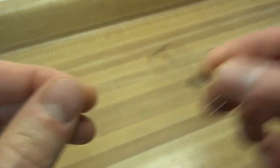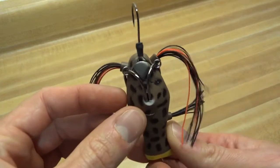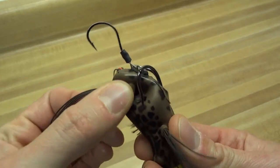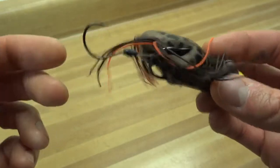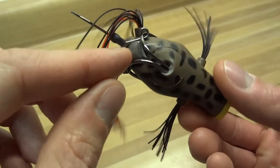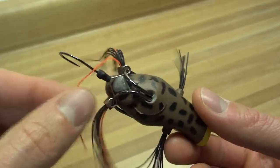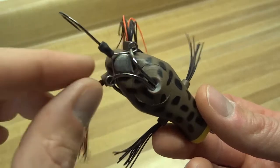So let me show you on some baits. Show you it works on a lot of baits. So here's a Paycheck transporter frog. And you can see how it installs. You just have to take these things and pry them out of the way and slide it on. And then once it's on, it kind of just stays right there. This is one of the things I want to show you: you can just see how the plastic contacts it. And this is going to be true of most frogs, at least the frogs that I have, particularly the ones that have the little weight here, because it kind of just is another thing to press up against it.